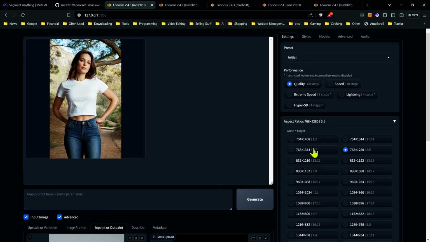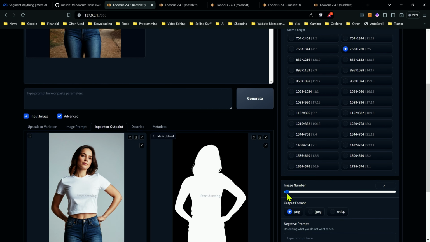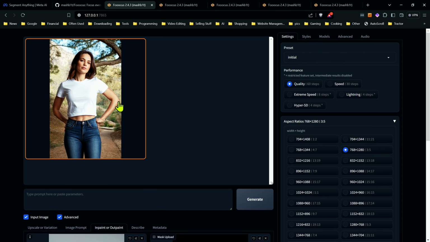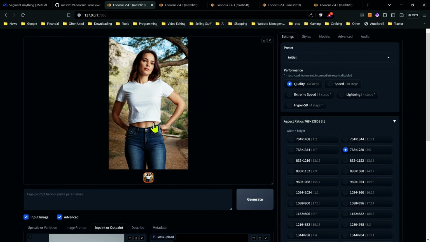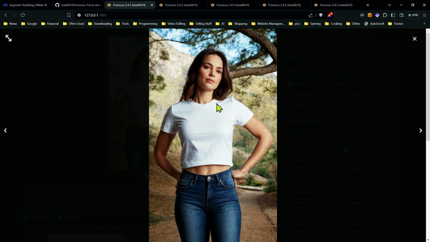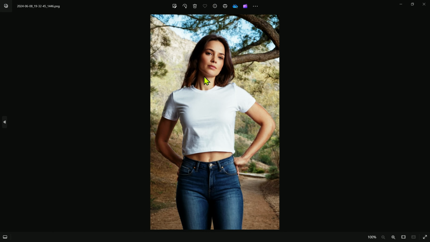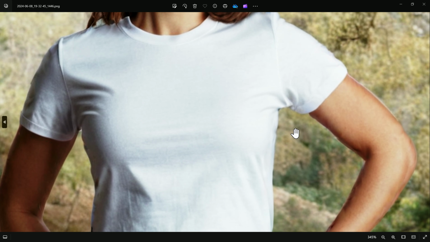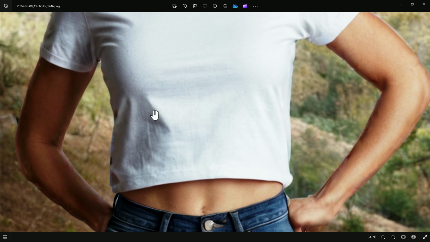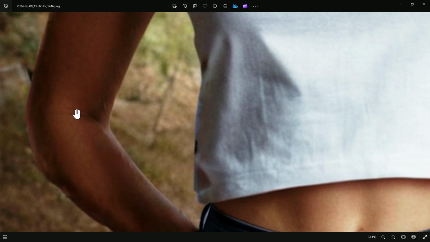Okay, now I'm going to show you, let me just reduce this number of images. We don't need that many for what I'm going to demo. So when we look at this, it looks pretty good overall, but if you look real closely, let me pull up the image so we can enlarge that. Something I want to show you here, one thing you're going to need to adjust. If you look at this, you're going to notice the edges sometimes can be a little bit messed up.